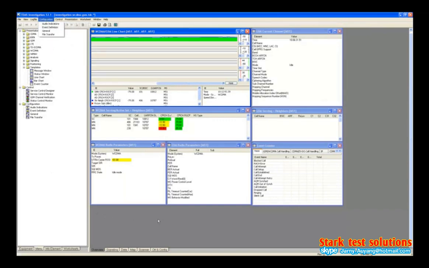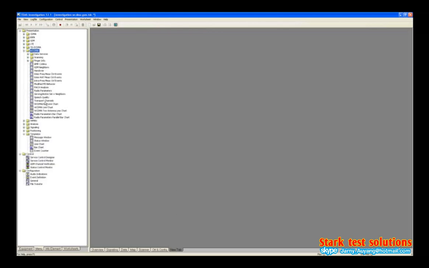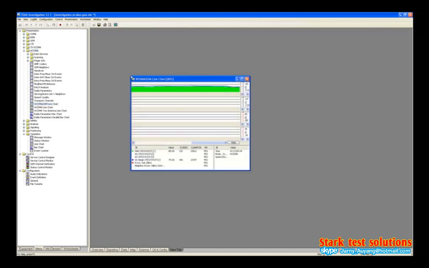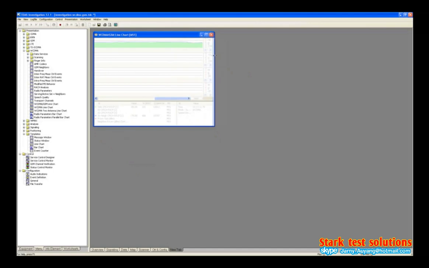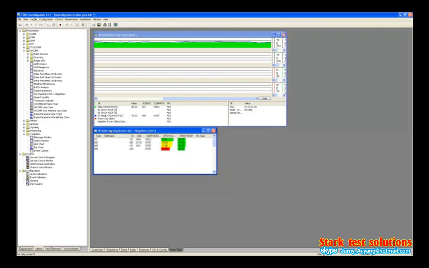So if I move over into my workspace again, I could easily add a new worksheet. I simply right-click, go down to the lower part, and choose new worksheet. So now I have an empty worksheet to build up. I can come over to my presentation and bring over, for example, my WCDMA GSM line chart. Simply drag and drop that in. I can also bring up my serving and active set neighbors below. And now you see it's been updated with MS1 or equipment 1, which was the W995. And this is how I really can build up my worksheets and then build up my workspace and save it for later use.